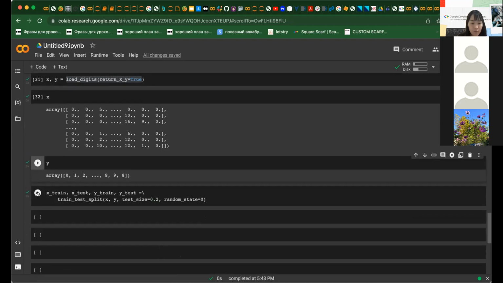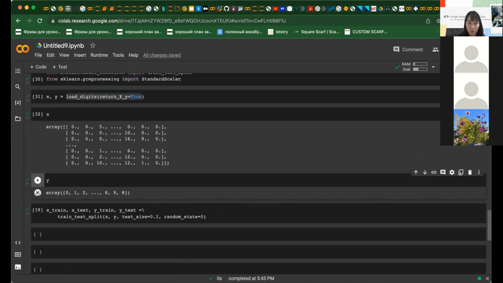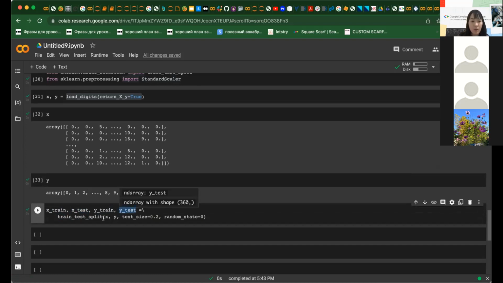And then we're going to split our data. This is the format for how to split it. We define X train, X test, Y train, and Y test. Why do we do this? Because when we train our model, we're going to use X train and Y train. And when we test our model, we're going to use X test and Y test. Then we use train_test_split. We provide the X and Y that we have loaded.